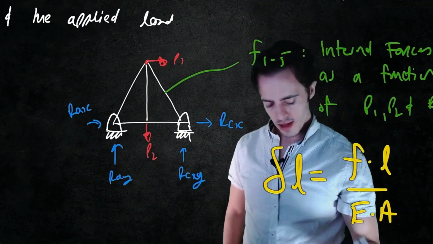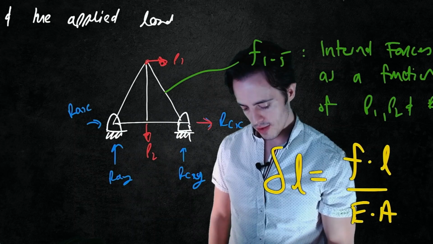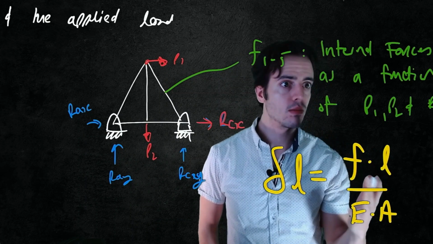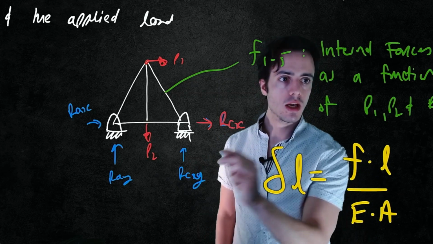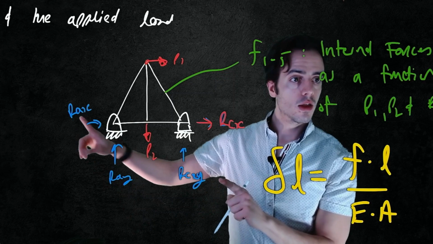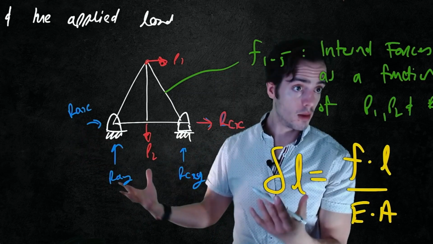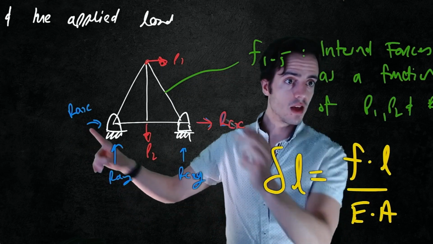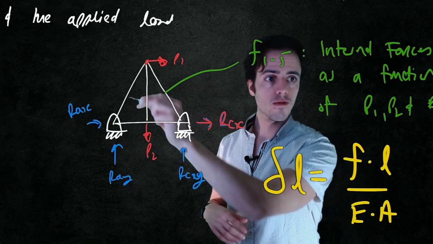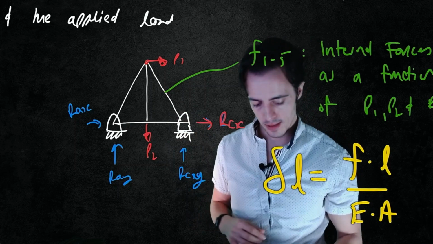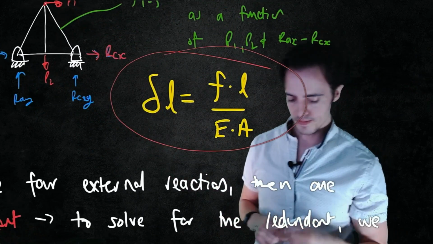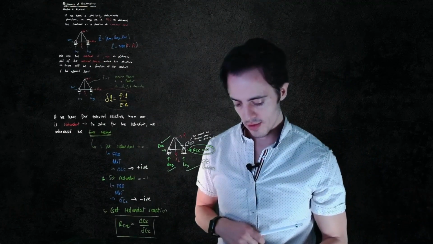Once we get to this stage, okay, we then say, okay, our reaction, I'm going to put it in red, just meaning that it's a number that we know. Okay, we've then got 3 applied forces to our structure and 3 reactions, by which point we would know all of these. These would just be numbers. Okay, we can then determine these 5 internal forces as a function of all of this loading. And once we've got that, we could also determine how much each of these gets longer or gets smaller. Okay, so we've got all of those.